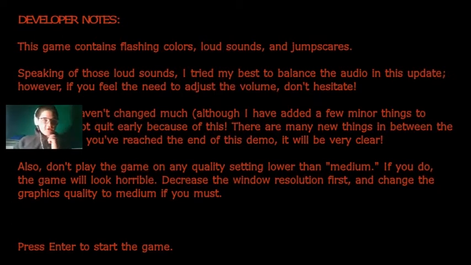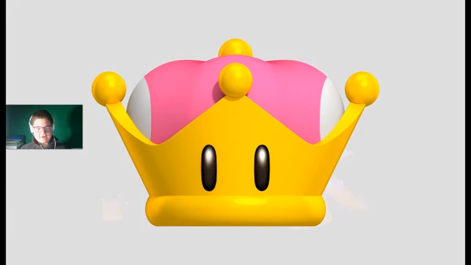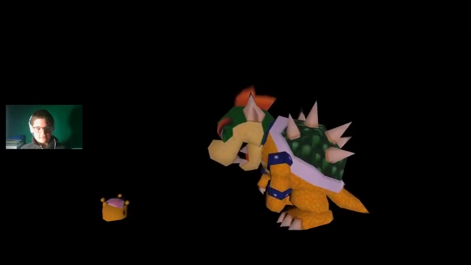This game contains flashing colors, loud sounds, and jump scares. Speaking of those loud sounds, I tried my best to balance the audio in this update. Blah, blah, blah. Hold on, guys. Okay, I'm back. I just had to go do something real quick. Definitely what I have to do. Wait, that's the Super Crown from Super Mario.